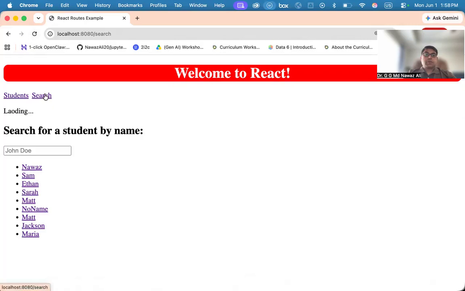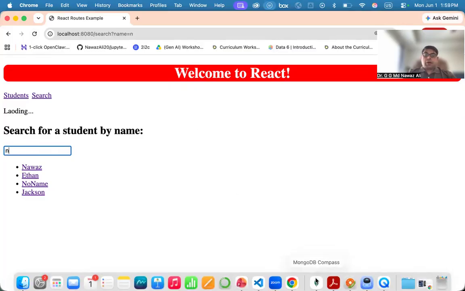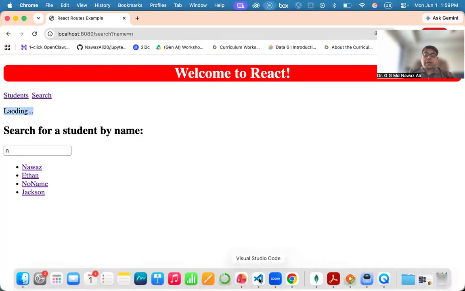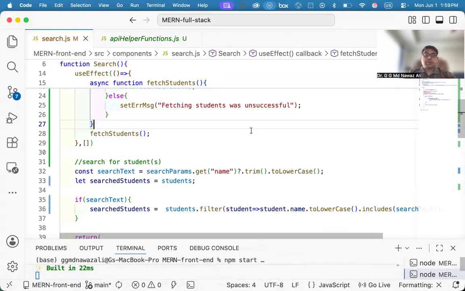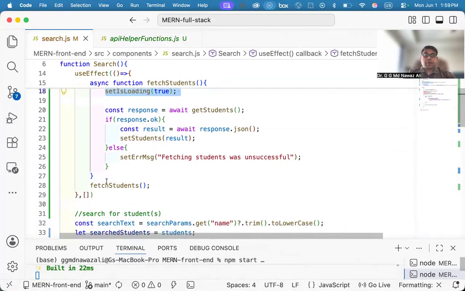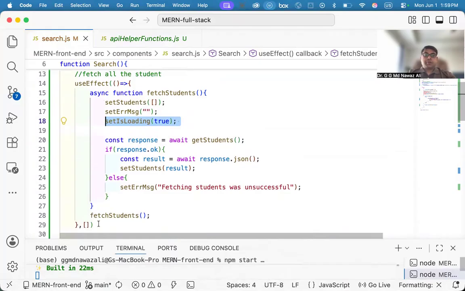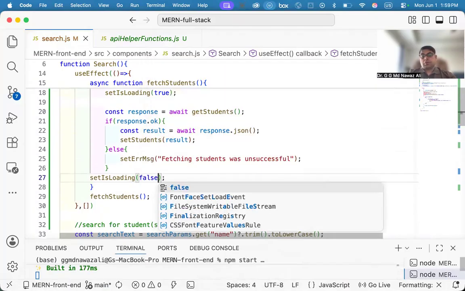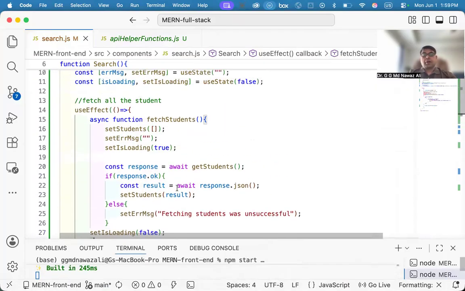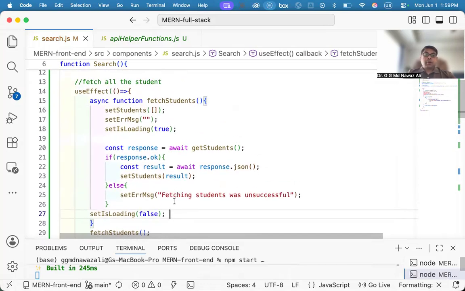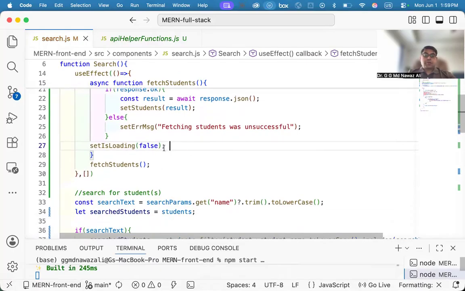So if I say search, okay, and then if I write in, okay. Oh, the other thing is that it shows isLoading is always true. We also need to flag it down. So that's another thing that we need to do. As soon as the fetching is done, then we'll say, at the end of this function, which is in here, I'll say false. Okay, so when you type, you may get errors, but you need to know how to handle those errors. So no worries when you see errors. Set isLoading false.